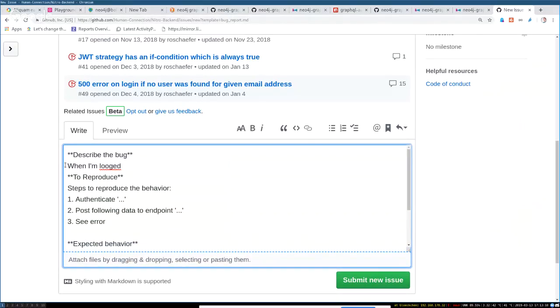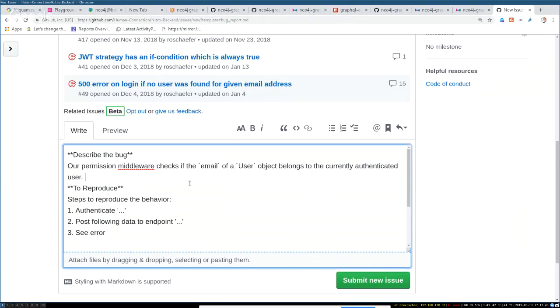The problem is our permission middleware checks if the email of a user object belongs to the currently authenticated user.